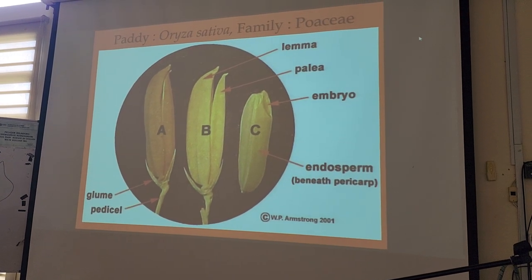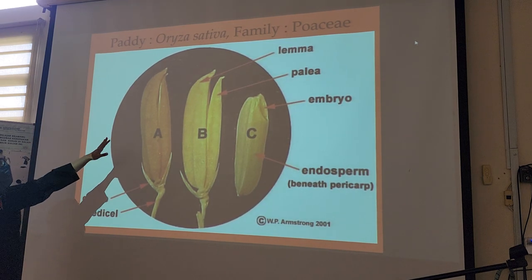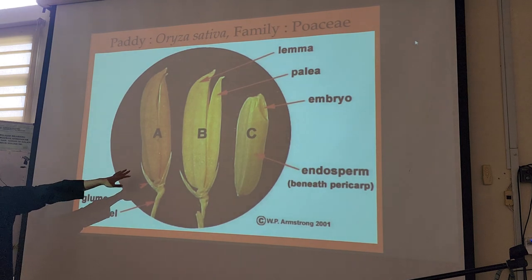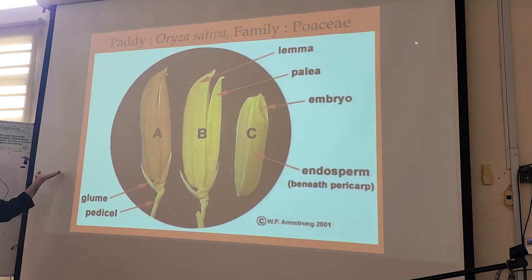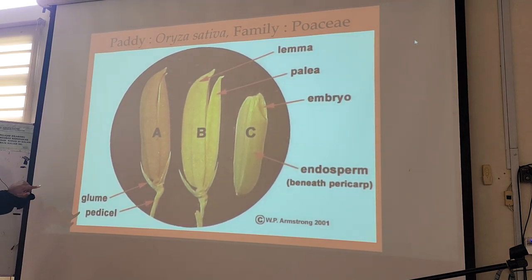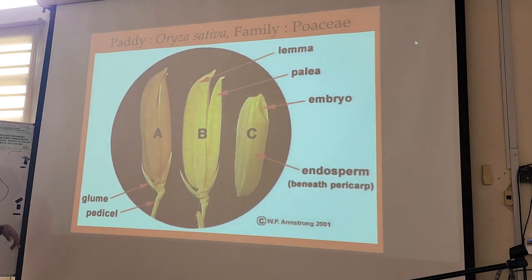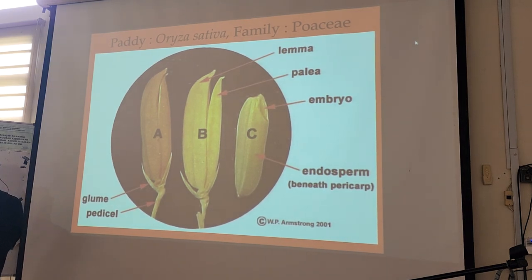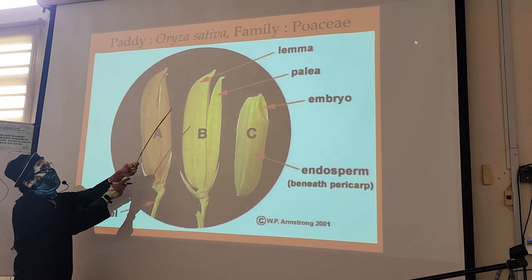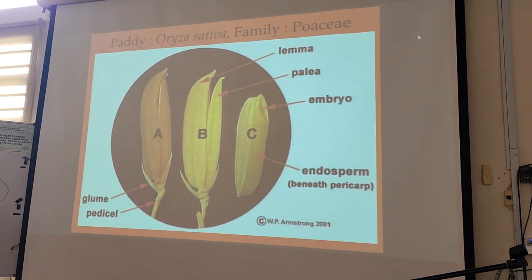Okay. This is actually not really the flower of the rice. The flower of rice is actually inside of it. This is actually the fruit already. I don't know why this is included, but at least it's good to know. So the original flower part is actually this thing, the glume. So this is actually the fruit of rice. The flower is actually, you need to open this. Sorry, I forgot to find the picture. That is a good picture, actually. All right, I'll go on.